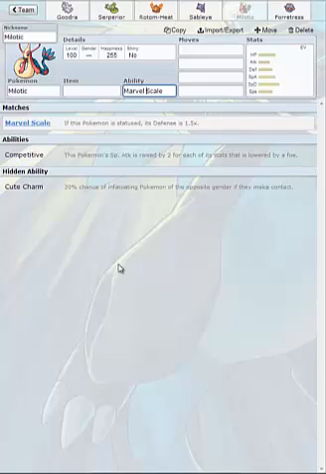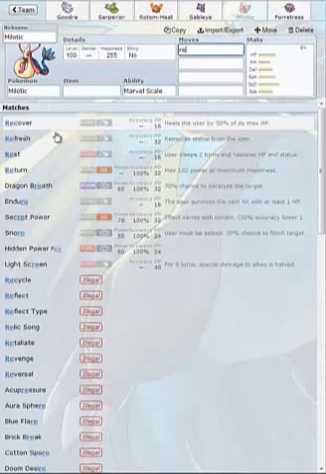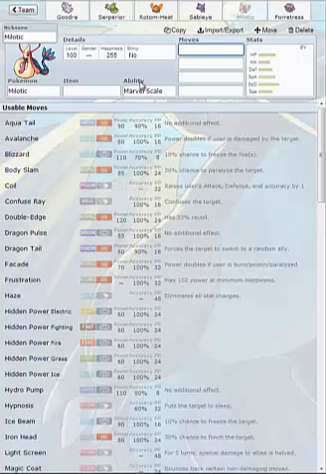Marvel Scale. If I have a status condition, my defense is increased by 1.5 times my physical defense. Which means the moment I get a status condition, this Pokemon's defense and special defense are both amazing, making this very hard to take out. And with moves like Recover and Scald, to be able to burn stall them and make their attack lower, and Recover to heal up.